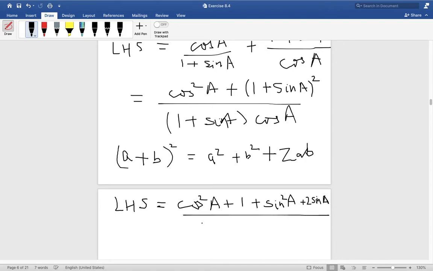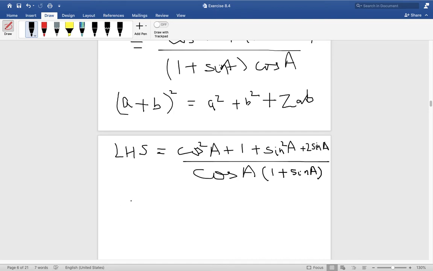and let us just keep the denominator like this only for now. We will not touch it. Why do I not want to touch it? Why do I not want to open this bracket? Is because I think the numerator will look a bit easy when we go a bit deep in it.